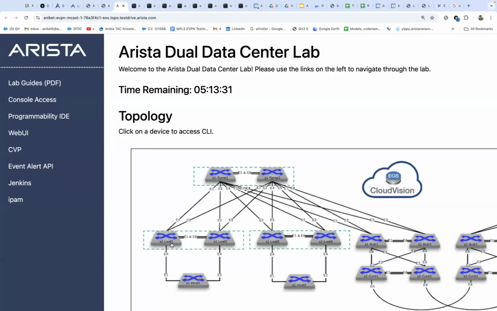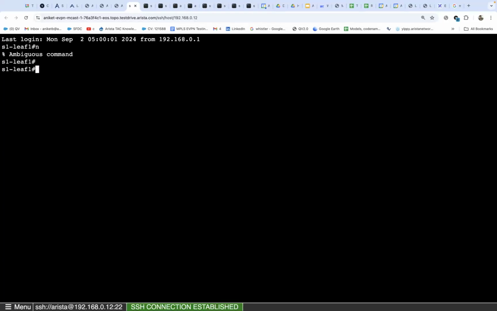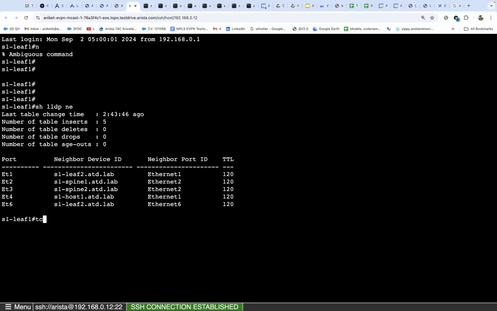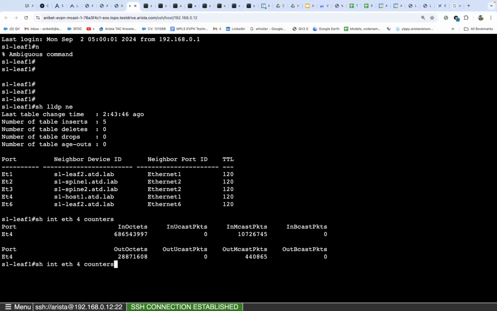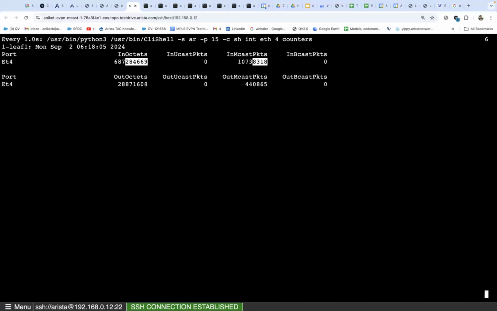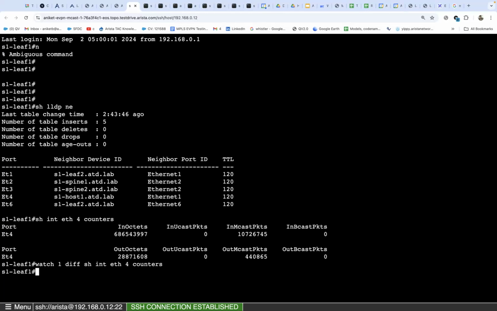Okay, maybe I need to open it. Let's see if I'm getting the feed or not. Show interface Ethernet 4. All right, I'm getting the feed.